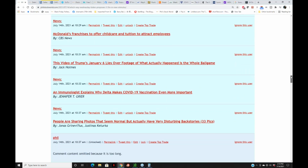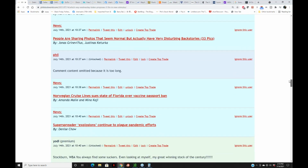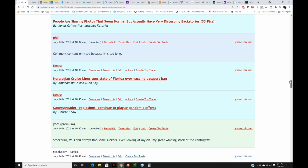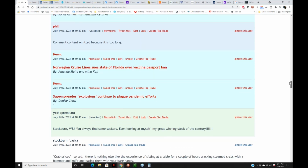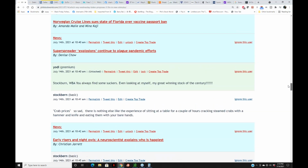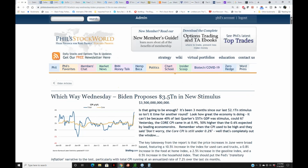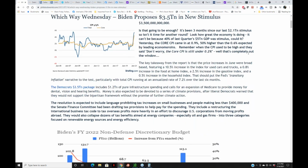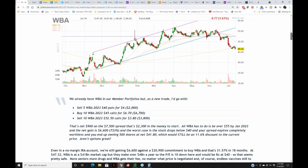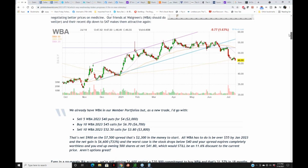So it's our job to read the news, or like I said, I'll read the news for you. I'll check these things out, but I thought it's a lot more useful to show you: this is what I'm reading, and this is why suddenly I talk about something. Usually I come up with a trade out of the blue, but I try to say, this is why. I read this infrastructure package, and I said, well, let's see, given this infrastructure spending, who's going to benefit? Well, Walgreens is going to benefit because there's infinite money for vaccines.